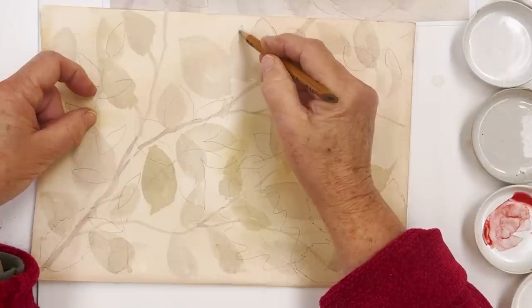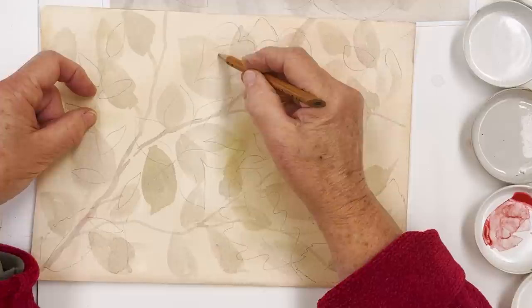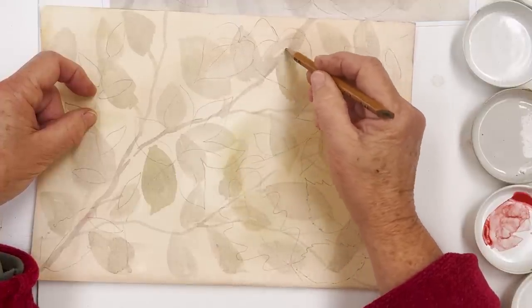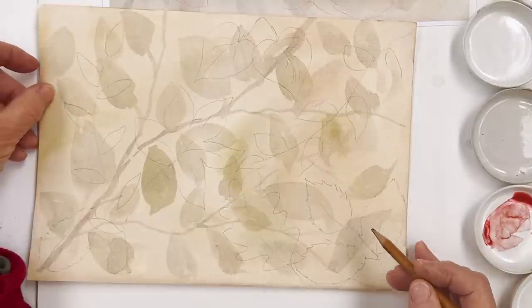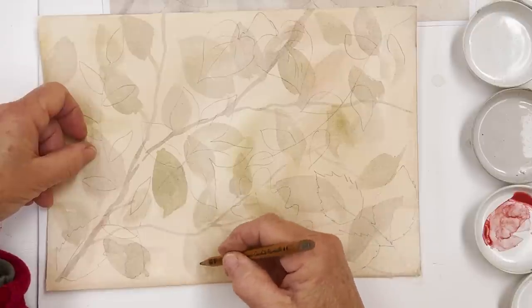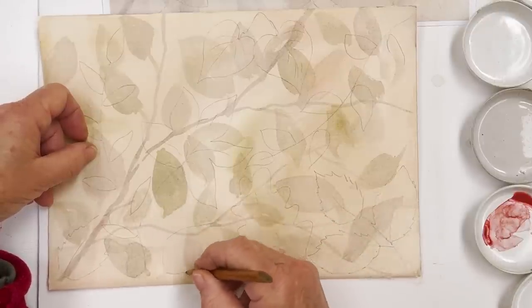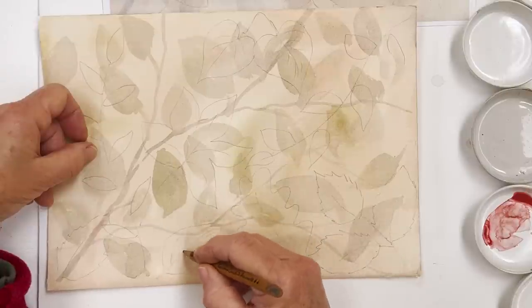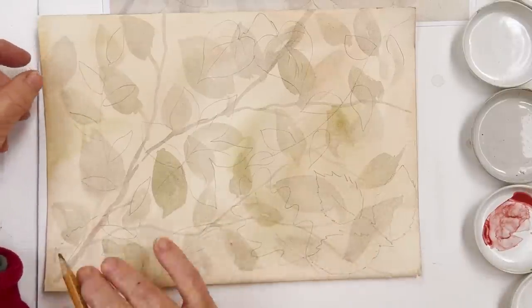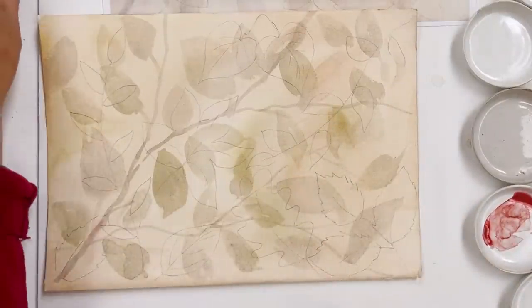I think that reminds me of pear leaves, you know, leaves on pear trees, pear tree leaf. And that should be enough for now. Well, there's a bit of a big gap down here. Let's put one of these ones. Not quite sure what that is. And then once we put these in, we can decide whether or not we want any more filler.